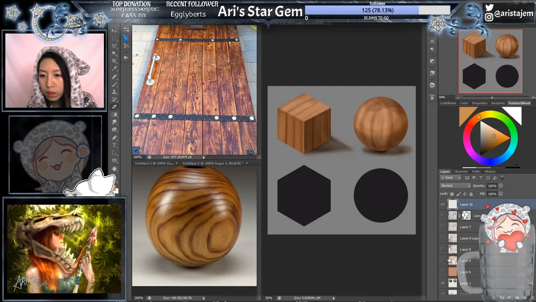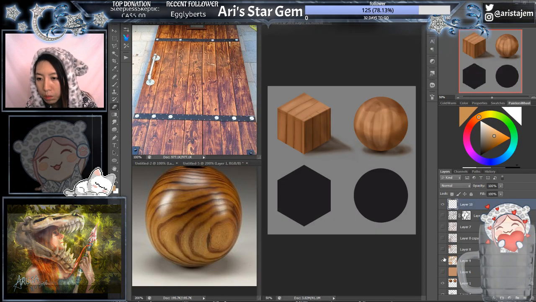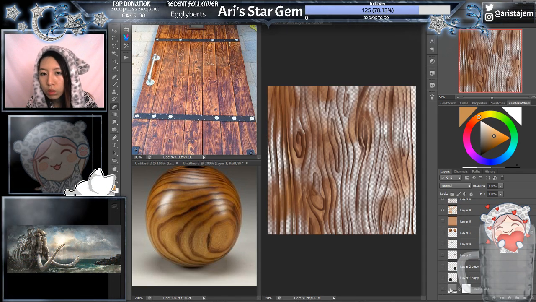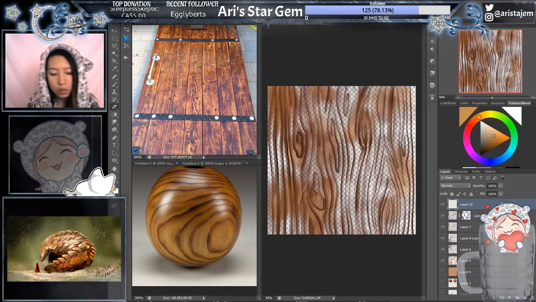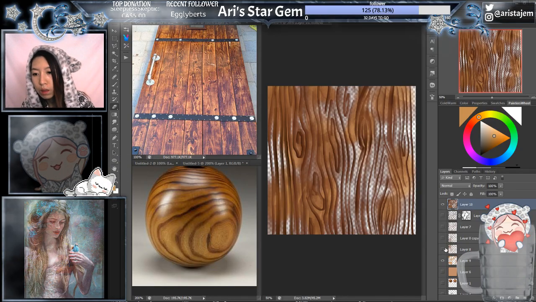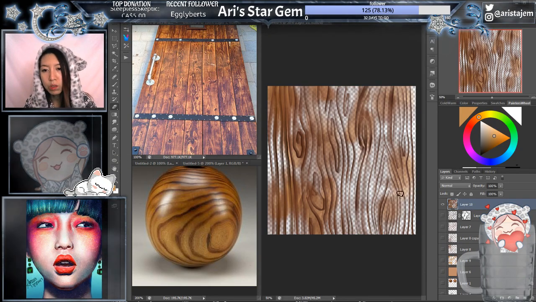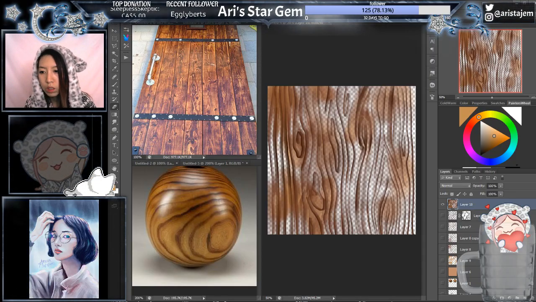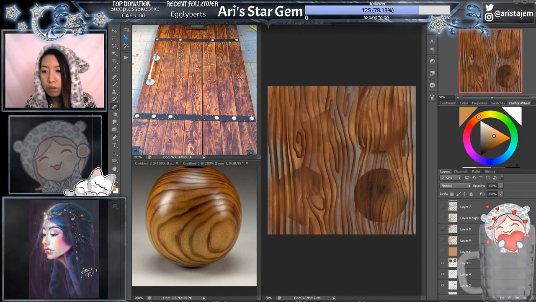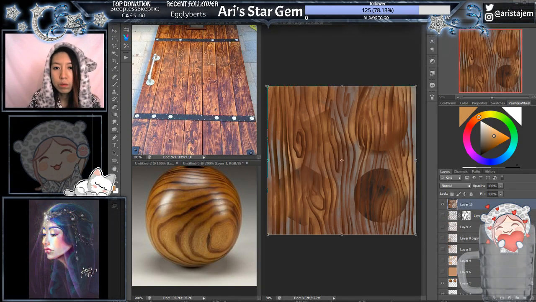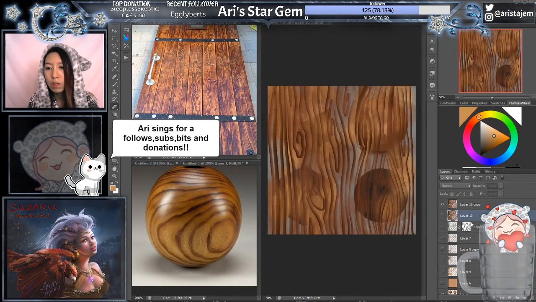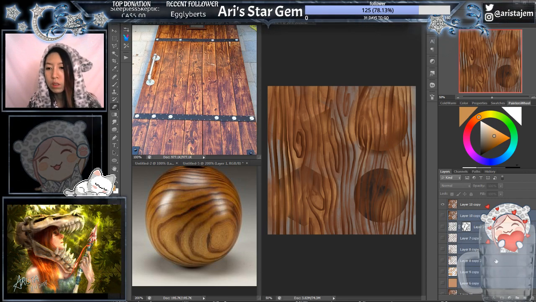Because we already have that base color, I don't want to repeat the base color. So what I'm going to do is just stamp this. If you hit Ctrl Alt Shift E, you can stamp just what you see on canvas, which is the hotkey I usually use for a lot of my work. And we have an overlay that we can use. Oh, actually, let's not use this. Let's just copy this and keep it.